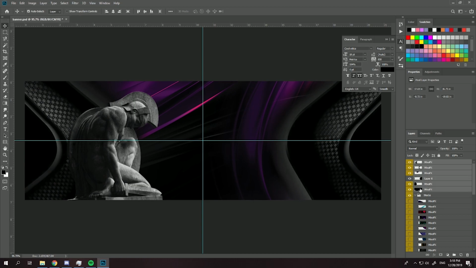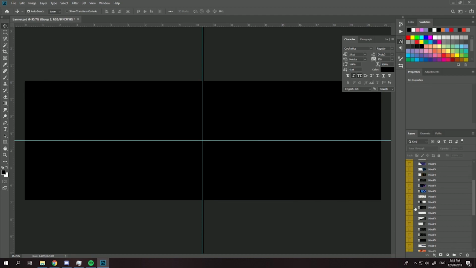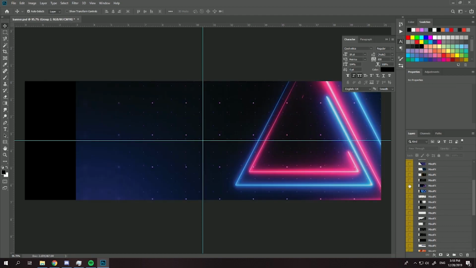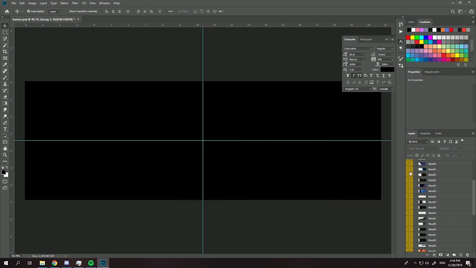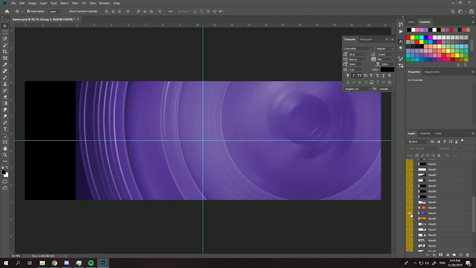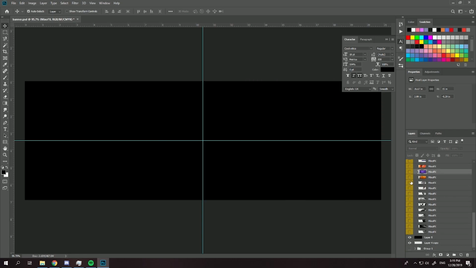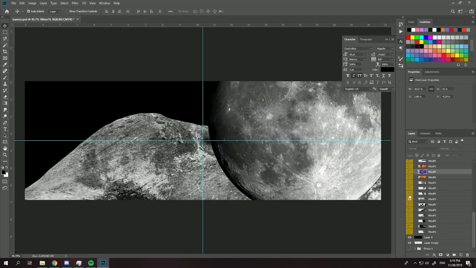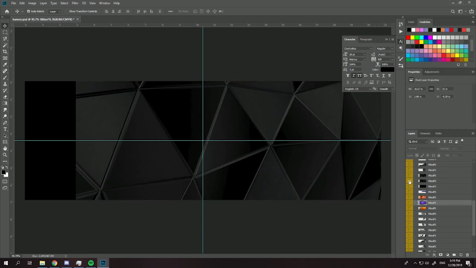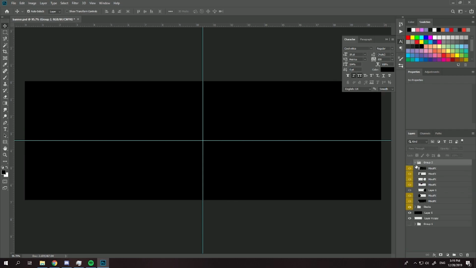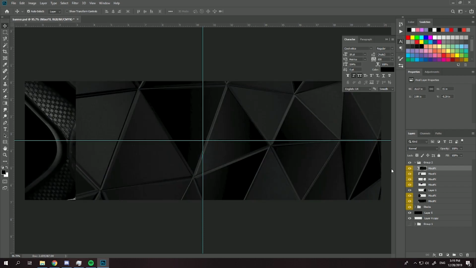I just want one more texture to finish up. Something that says that's finished. Do I need another space guy or a big moon? No, not really. Let me find something like that, I guess. What is this? No. Yeah, let's take this, put it in my group. Let's see everything.